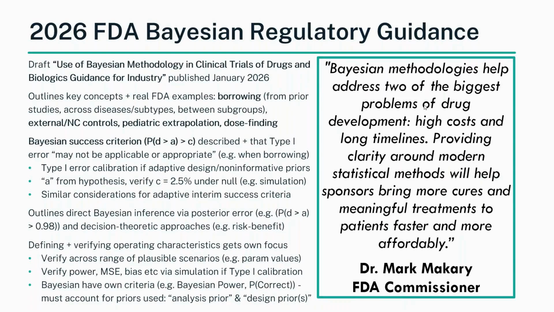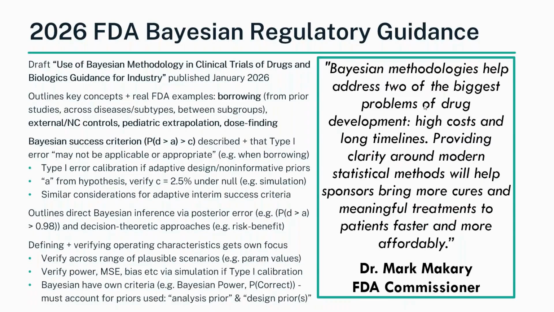What I've actually done here is a section by section overview of this, very short. Obviously, I'm not able to go into the weeds given the time available, but I think it's really useful guidance. It's very detailed, has lots of real world examples, and goes step by step through what you need to think about if you're going to be doing a Bayesian clinical trial. The early stages outline the key concepts, things like the prior, the posterior, the likelihood, and then provide a series of real examples, including some from the complex innovative design pilot program that they've been running for several years at this point.